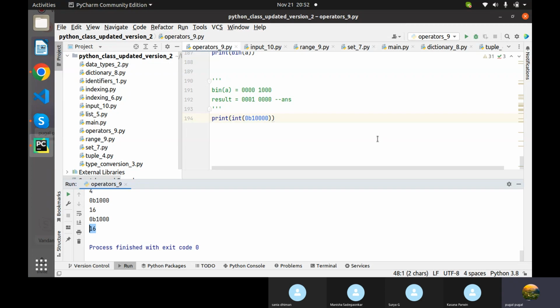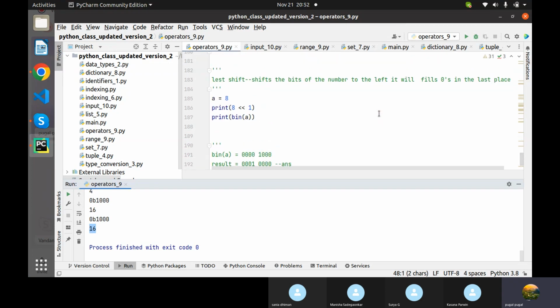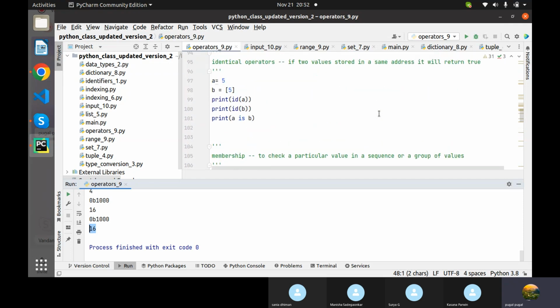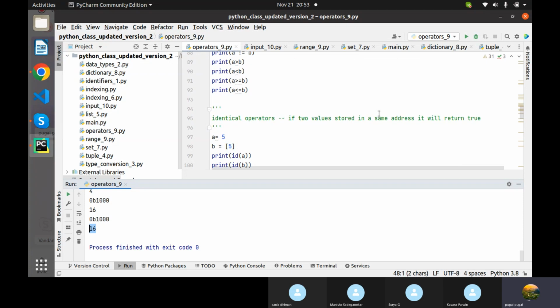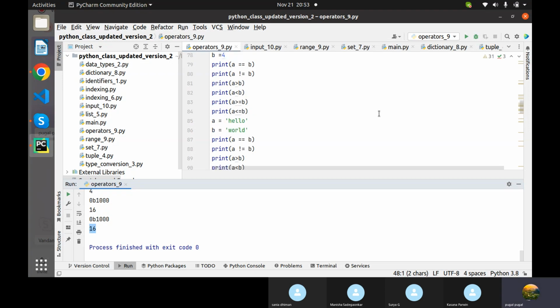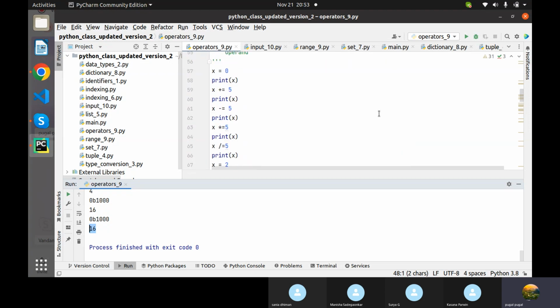Okay, so this is the end of operators. This many operators we have, and you can see everywhere I've used integers only. If you want to try the 6 more data types, you can take them and check and find out which data types support which operators. Of course, for the record, some of the data types will support and some will not support. So you need to explore that on your own.